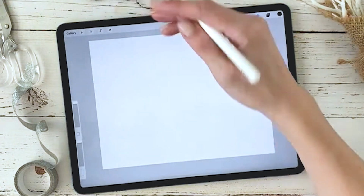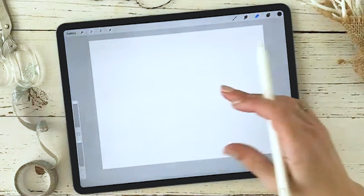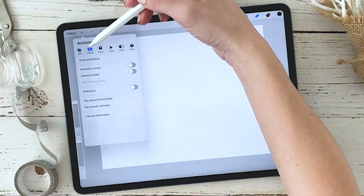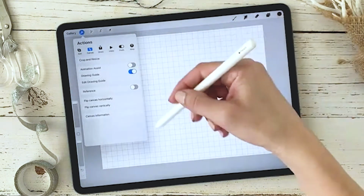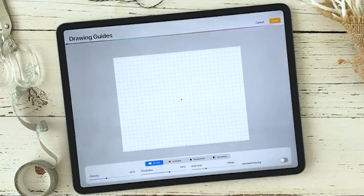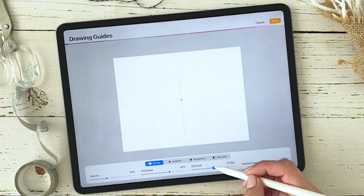Now you want to go in because you want to know where each tag should sit. I mean, one piece of paper, this is going to be the largest tag in the world. If we go in and use our grid, so click on your actions and then canvas here. If you turn on your drawing guide, you'll see that you have a grid that's set, but it's kind of useless, this tiny. So if you go into edit drawing guide here, then you can change your grid size. You can increase or decrease.